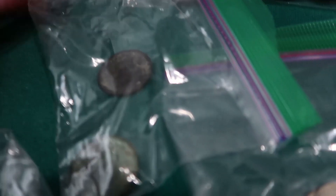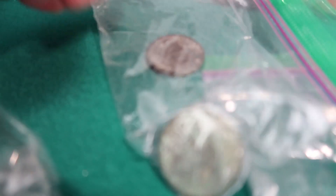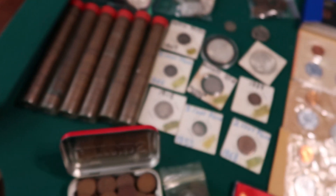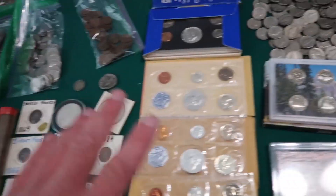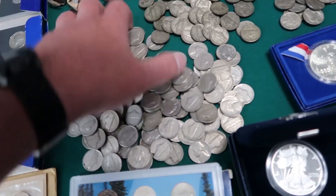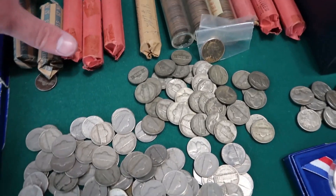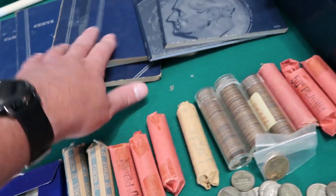We also have a couple of large cents — I can't really see the dates on these. I'll have to get back to you in another video to figure out the dates where we can look at them underneath the microscope. What we're going to do with these wheat pennies is separate them all by decade and by date. We're literally going to go underneath the microscope and look for mint errors on these coins, and do the same thing with the nickels — buffalo nickels, Jefferson nickels, the silver Jefferson nickels. I'm guessing these rolls are all wheat pennies — yep, a wheat penny ender there.